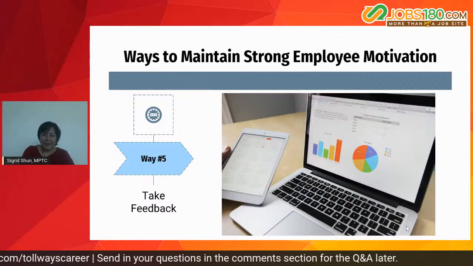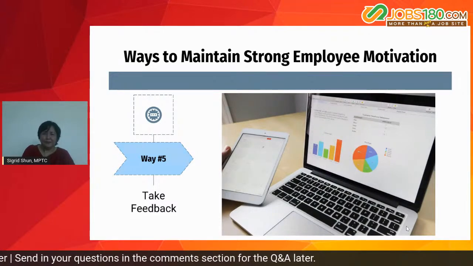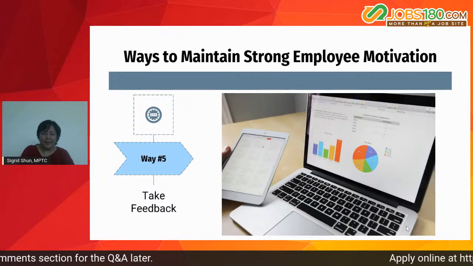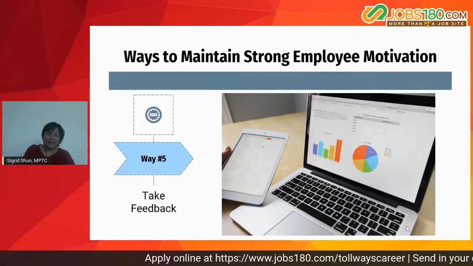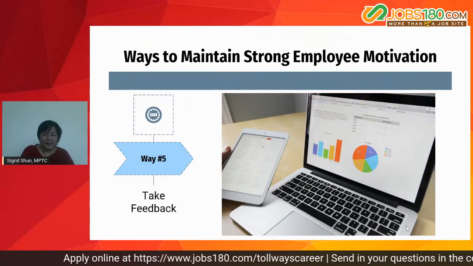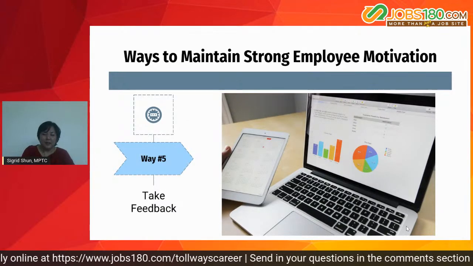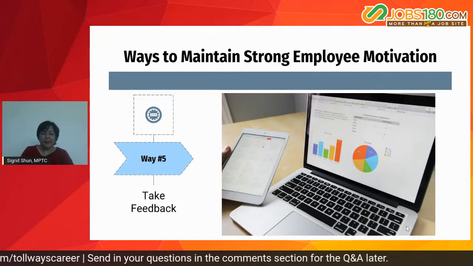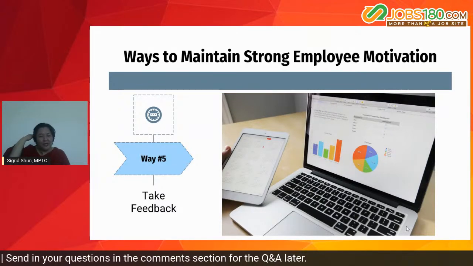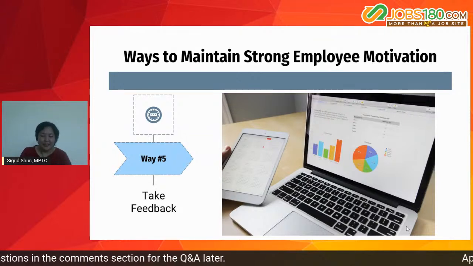And that is take feedback. Ano ibig sabihin nito? So make every employee feel heard, by frequently inquiring for feedback about the way you can improve motivation and productivity in the workplace. So HR can help facilitate this process by providing surveys or a suggestion box for employees to anonymously give their input. Pero remember as part of the company to be open to change.